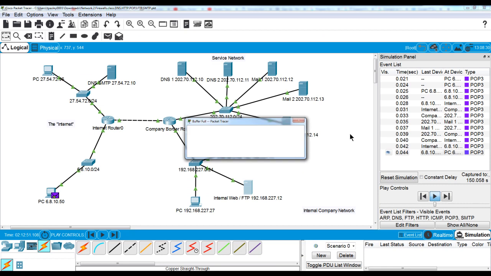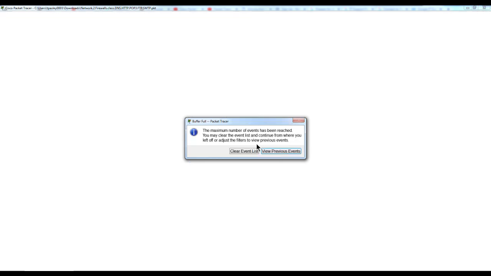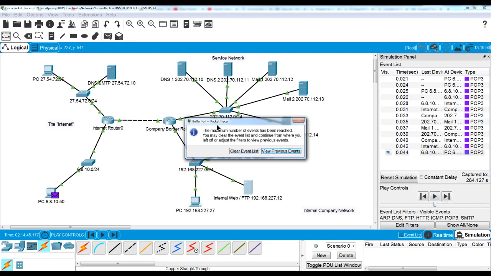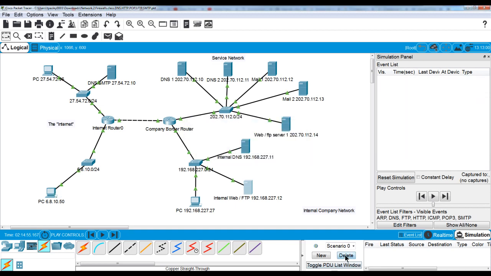So what have we done so far? Again, we filled up our buffer. Did I mention that this hasn't worked right for years? So let's clear that simulation.